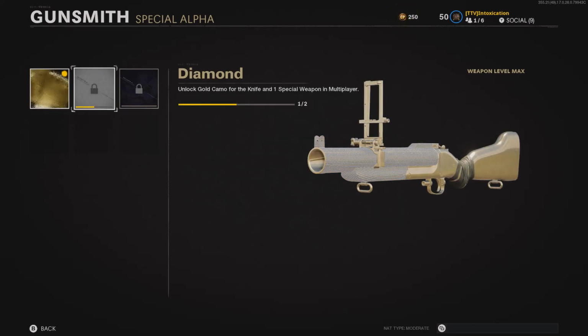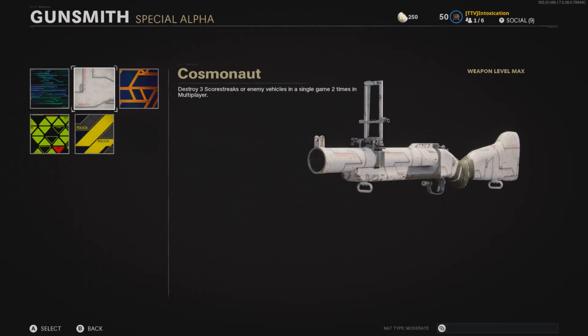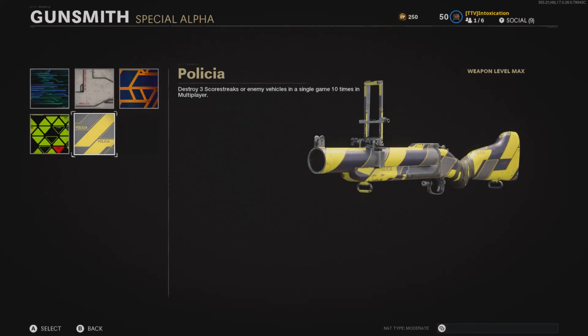But like I said, the science camos are glitching out. Once you restart your game, there is a high chance of you having to redo them. So I would save those for last.